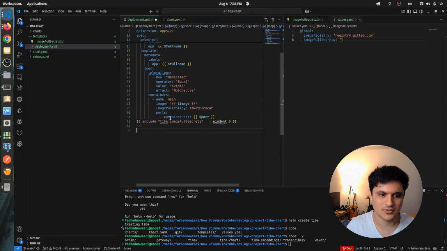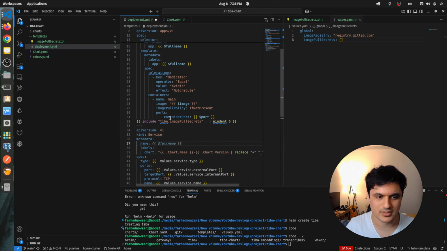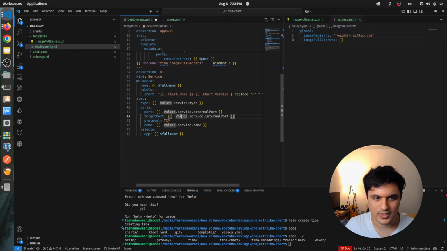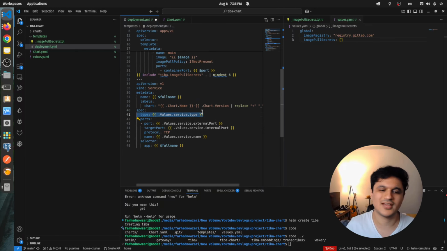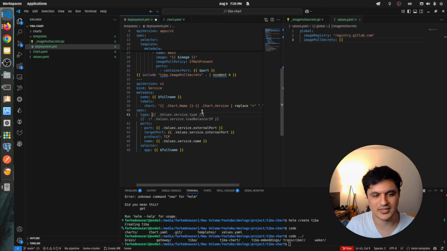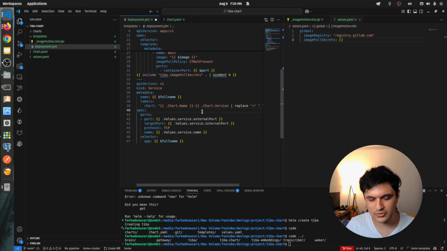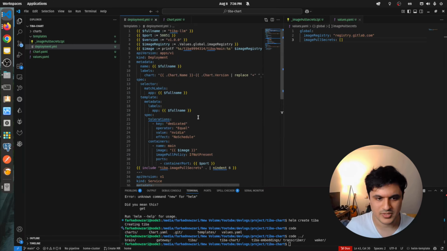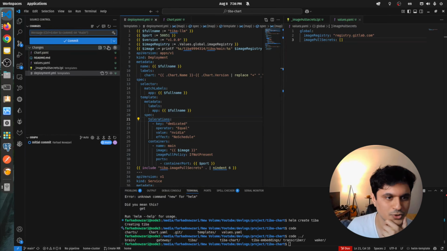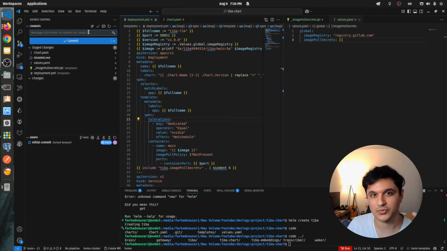I'm going to also add my service here as well, because I already have this, so why not? The type by default is cluster type, and I don't need anything else. Even if I remove this, it's going to select the cluster IP anyway. Let me do a little bit of formatting here and say this is the port. Target port is also this one, and the name, and this one is not really needed. It's going to be set to that by default. And that's it. Let's push this and then go on and configure our Flux.